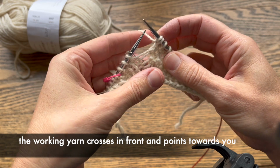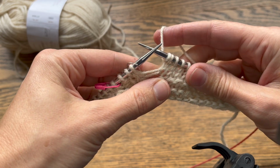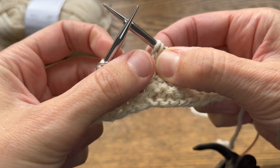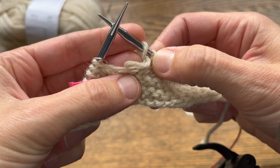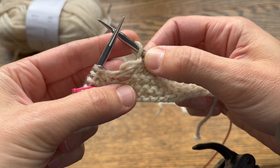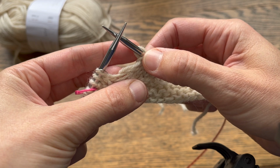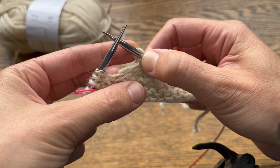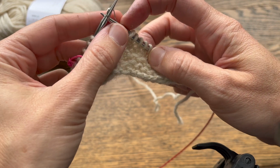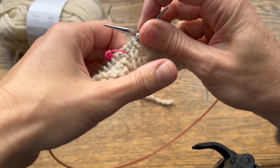And pull that tight. I'll try and work English style here, so it might be easier to see. So this is what this right leaning increase looks like. On the following row or round, whether or not you have the right side facing or the wrong side facing, it doesn't matter. You're going to work through the front loop of this new stitch. So I'm going to slip my marker, and then I'm going to work to my next flashy marker here.